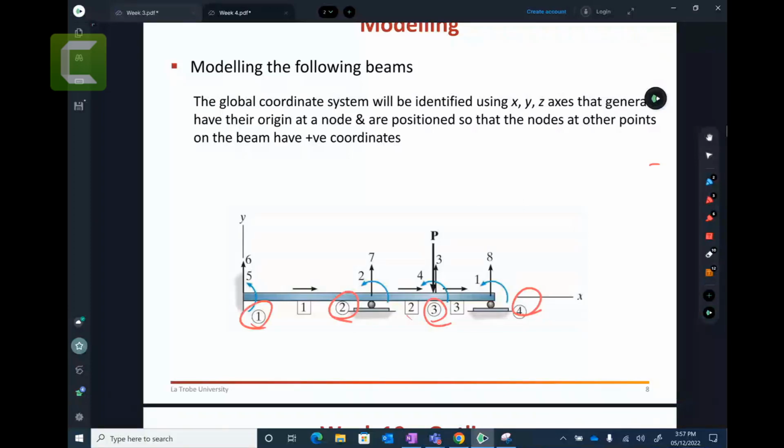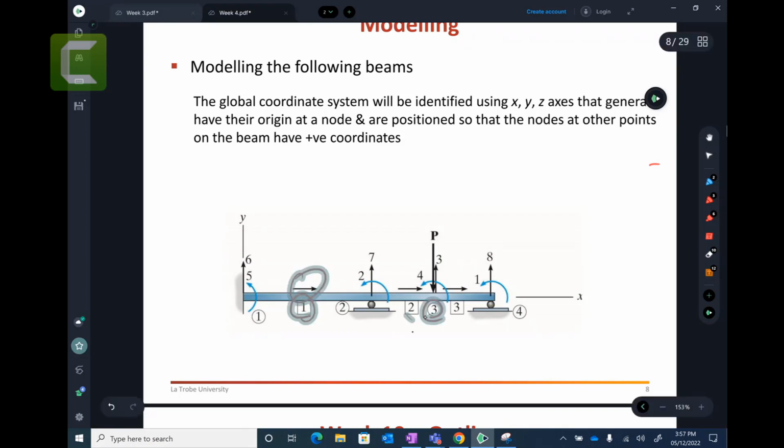So there are no rules to identify the element numbers, no rules for the circled numbers, and again no rules for the location vectors. You can point the location vector in this direction, and there is nothing wrong with that. So there are no rules. But once you make the decision on those three things, the square numbers, the numbers within the circles, and the location vectors in the example, you don't change them.